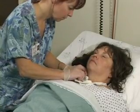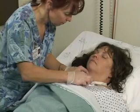Discard all used materials and wash your hands. As with all procedures, document the client's response to the treatment and that the treatment was completed. This procedure becomes more comfortable for the client the longer the tracheostomy tube is in place. As long as the client is made to feel secure and secretions are frequently removed, the tracheostomy cleaning procedure should feel safe for the client.